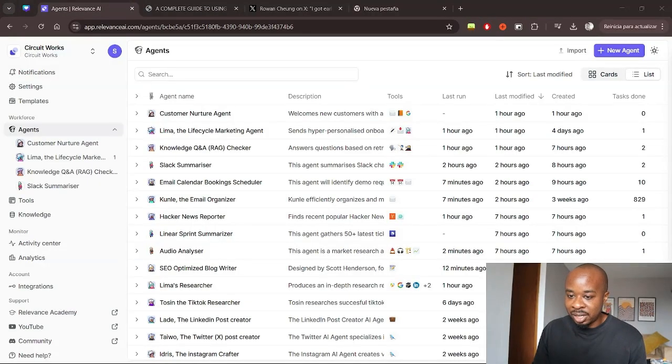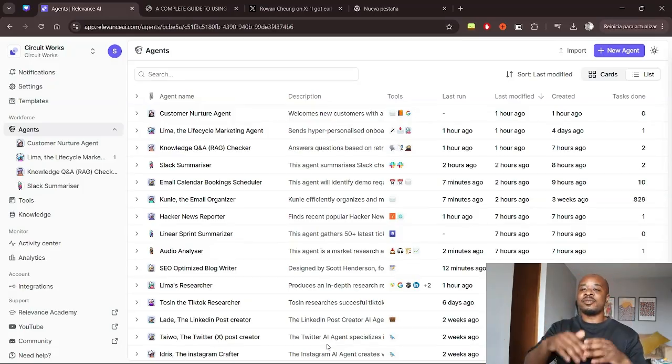Okay, next on our list is the audio analyzer. Once you upload a piece of audio into it where someone is talking, it is able to analyze the audio and give a point-by-point summary of what they're talking about. So you could use this for podcasts, meetings with clients or customers, or if you're a student, lectures. I'll show you how that works now.